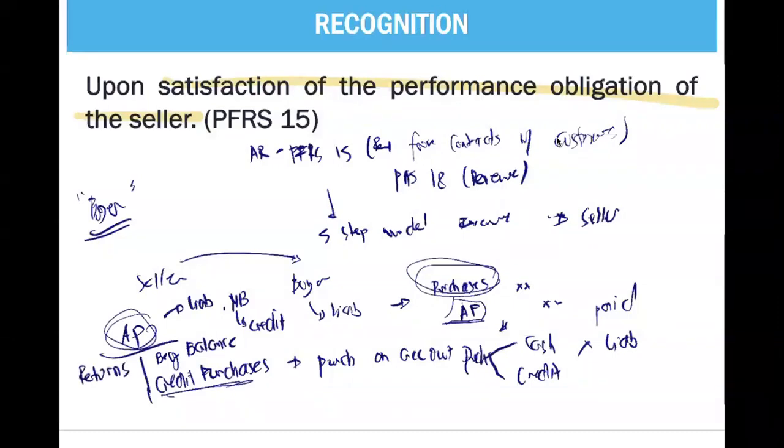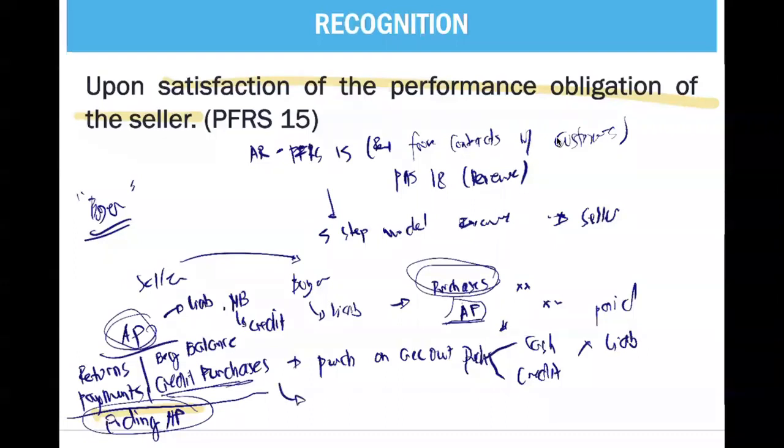Also, you deduct any returns. If there is a return, of course, it will decrease your accounts payable. And then, if ever you have any payments, it will decrease your accounts payable. Therefore, you get your ending accounts payable. So take note, if ever the question is how much is the ending accounts payable, this is how we compute it. Based on your T account, beginning balance, plus credit purchases, less returns, less payments, we have your ending accounts payable.